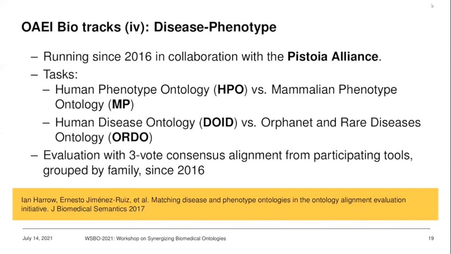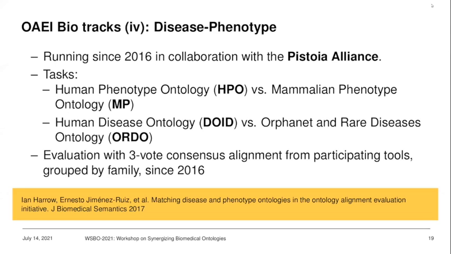What I really like about this track is that we don't have a reference alignment, and what we are trying to do is build a consensus alignment using the system-computed mappings. And this is very close to what you will find in the real world. You don't really have a gold standard, unlikely, of course. And so you need to find something that gets closer to this desired reference alignment, the ideal alignment between the input ontologies.